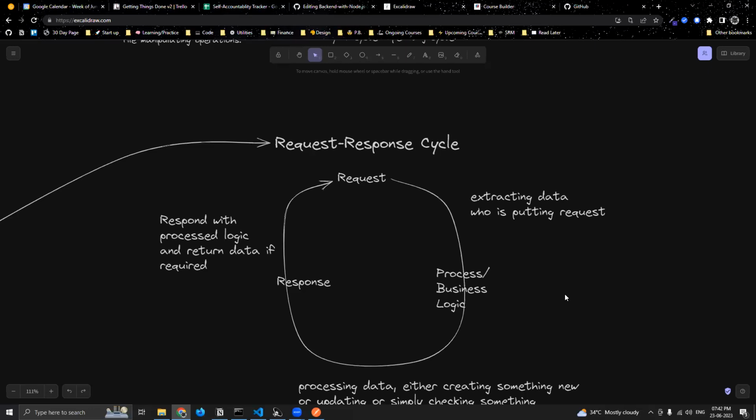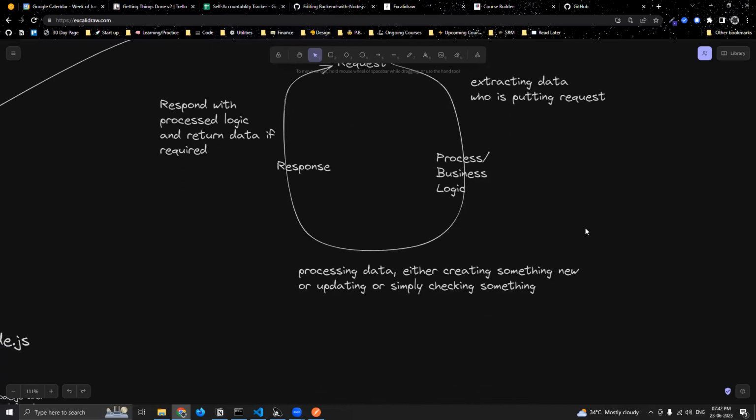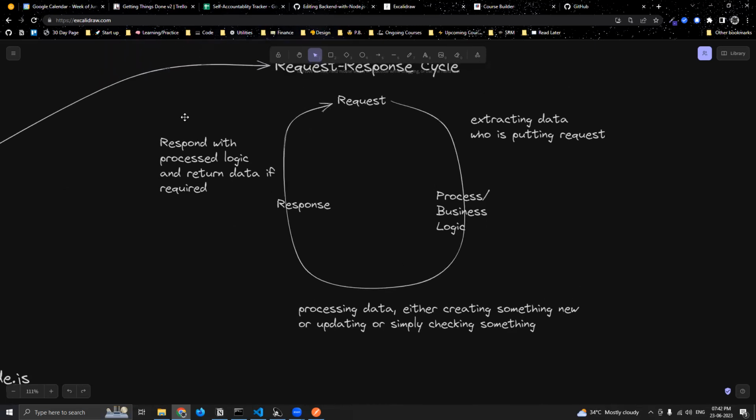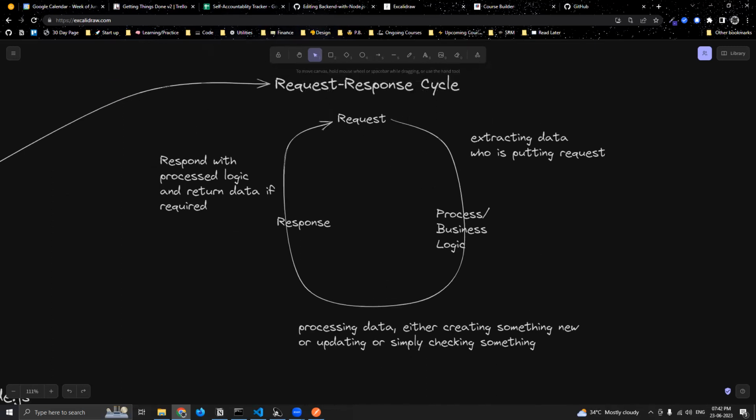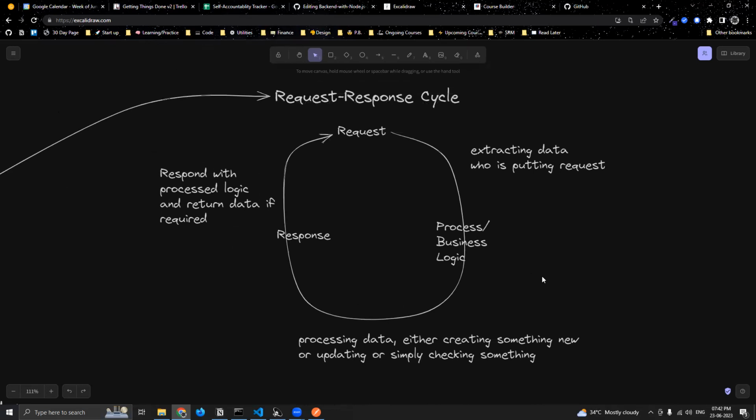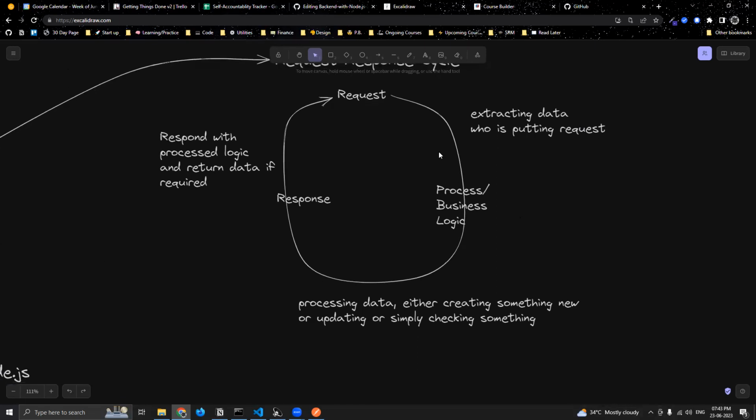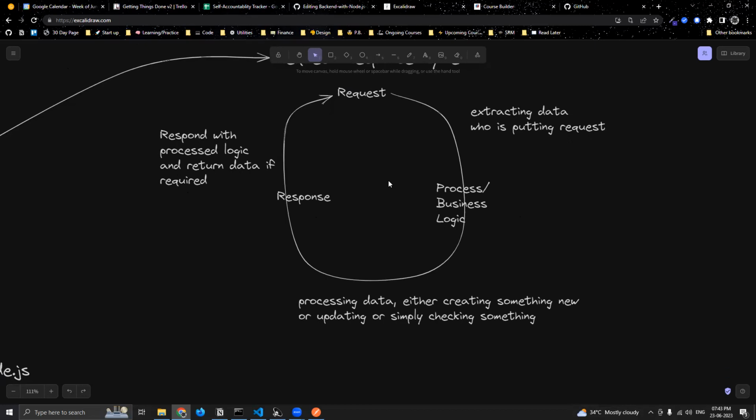Suppose I go to Instagram.com/Think Digital. It's saying, hey, this guy wants to access the profile for Think Digital. Get the feed for that profile alone, their posts alone, and respond with their posts to that same request. So this cycle happens over and over again. Every request, every interaction that you do with any website goes through this cycle when a backend is involved, a request response cycle. It's pretty straightforward. Anything and everything that you work with will undergo the same thing, and all the logic that you write happens in the middle of these two.